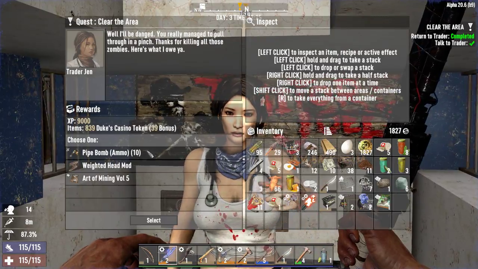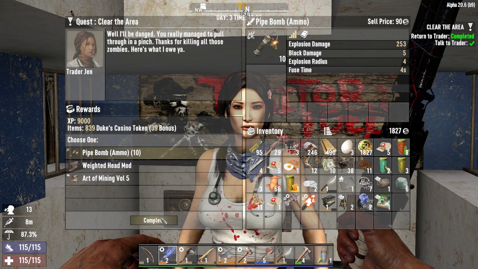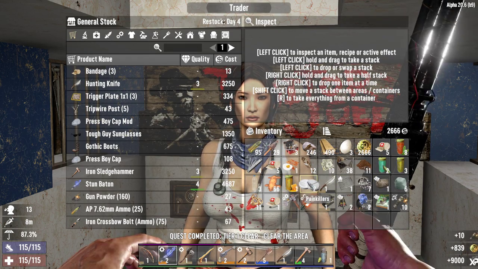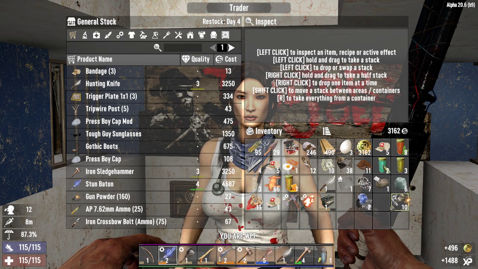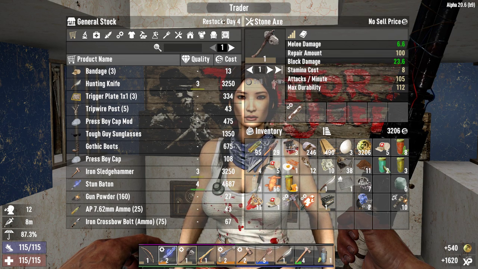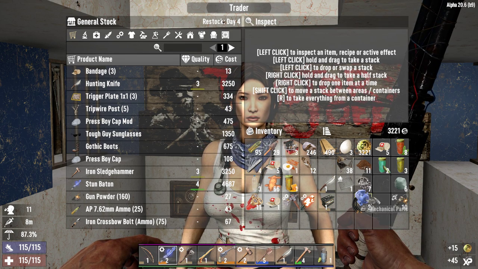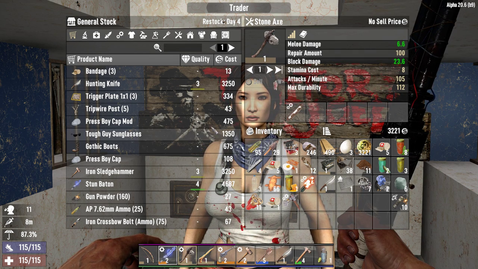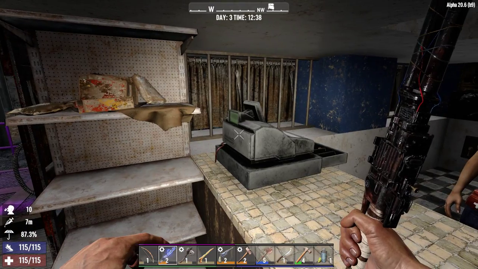I knew you had it in you. Good work. Pipe bomb ammo, I guess we'll take. And then we'll do inventory here. We'll sell you those. We'll sell you these two. That. That. We don't think we're good. Oh, wait. Sell you that. And everything else I think I kind of want to keep. Thank you so much. Hey, come again.